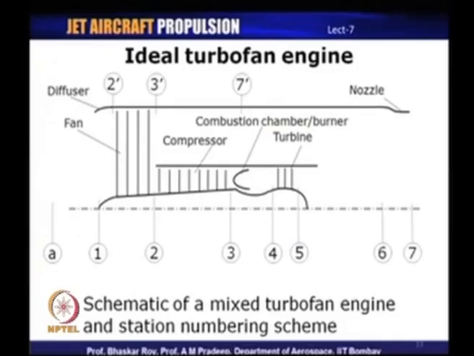One was a bypass nozzle or the secondary nozzle, and the primary nozzle, which was from the core engine, the hot nozzle. In a mixed turbofan, there is a single nozzle, and the bypass mass flow mixes with the turbine exit mass flow before it gets exhausted through a common nozzle. So, these are two variants or two different types of turbofan engines. Turbofan engines can exist in these two different modes or forms.